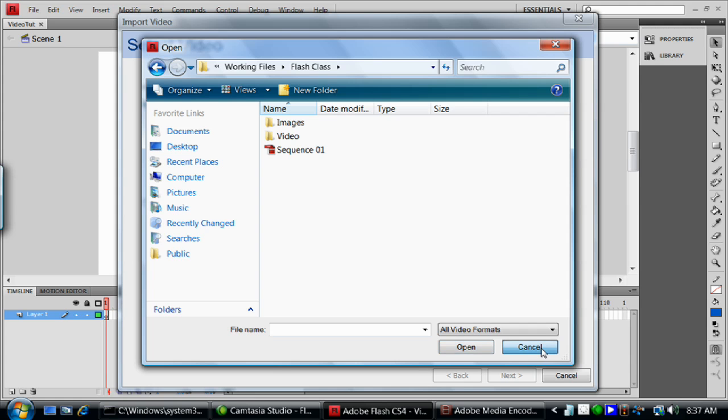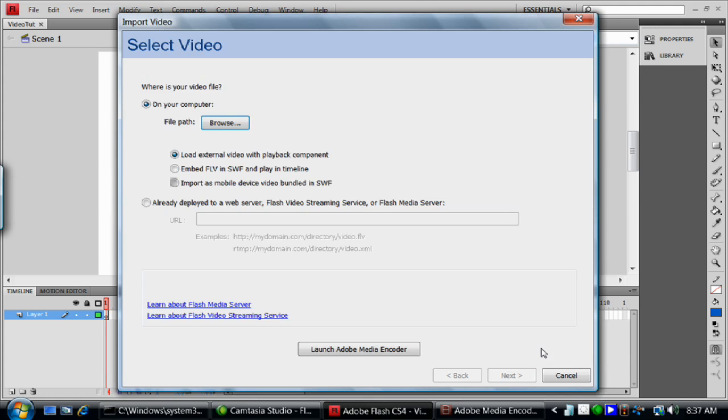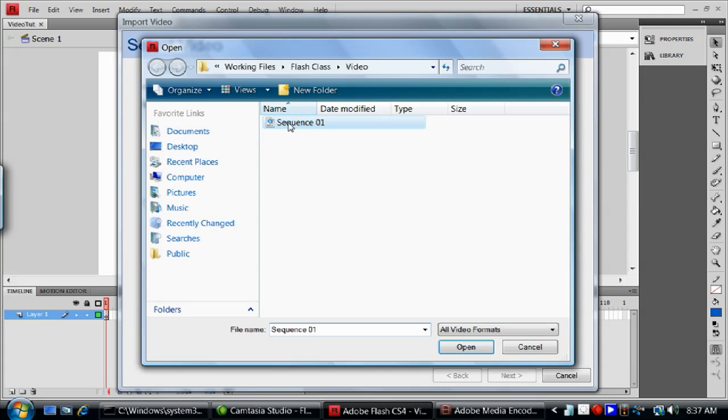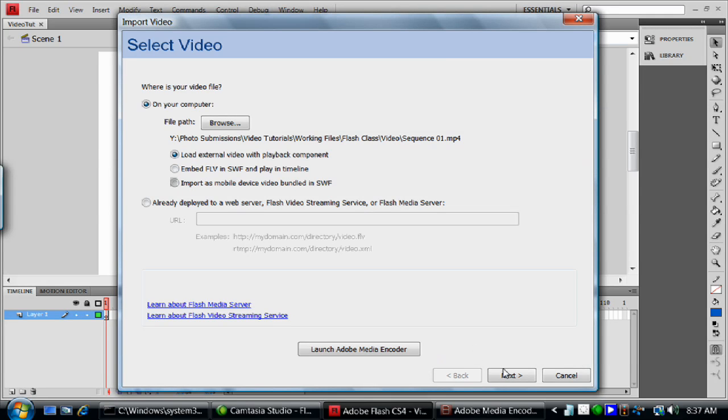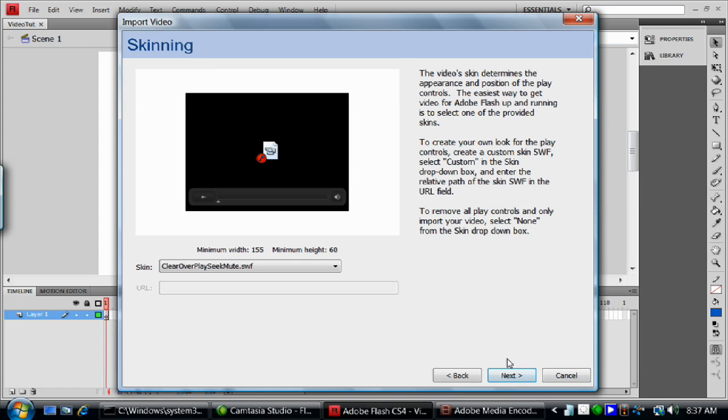So I could either recompress it and wait another 5 minutes, or we can actually use that file, the sequence one, because it is a supported format. I created it in a supported format, so just hit next. Otherwise, I would go through and recompress it, and hopefully it would take this time, which is weird. I don't know if it's because it's going over the server. It's not saving to the desktop, if that was something, but that shouldn't be an issue. Could be just a random glitch.